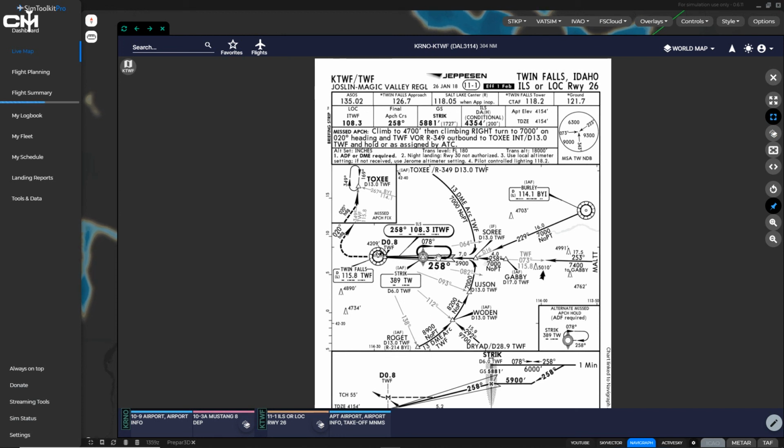Now, I may have that a little bit wrong, so if somebody knows better than I do, please don't hesitate to put it down in the comments. It's always appreciated. Your DME arc is based off of the TWF VOR, so this waypoint is on the 138 degree radial at 13 nautical miles from TWF, and they're all going to be 13 nautical miles out, just at different radials.